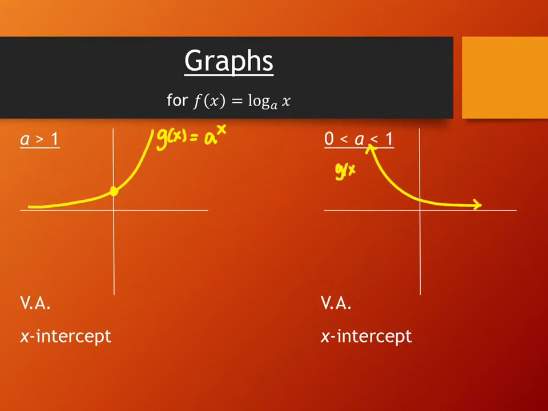And this was g of x equal a to the x. So those were the equations that we encountered last time when we looked at the setup of exponentials. Is everybody kind of remembering those sets of equations? Okay. Well, here's our graphs for logs. So I'm going to draw them in white, and I'll label them as well.